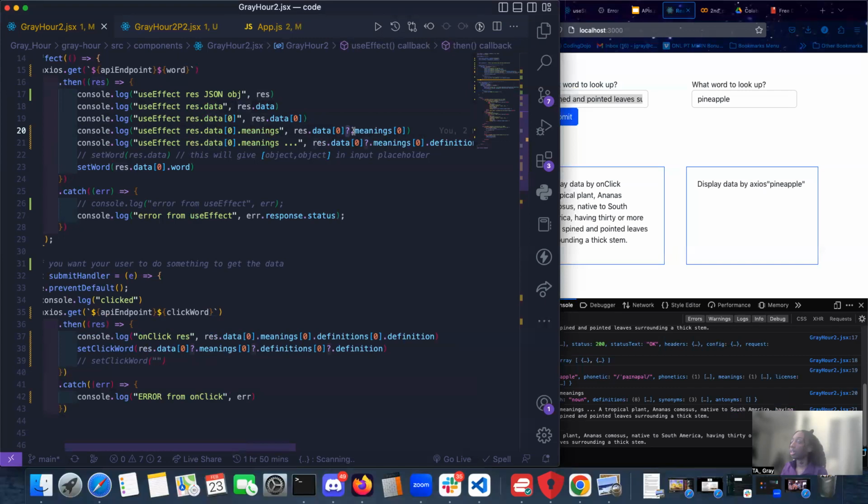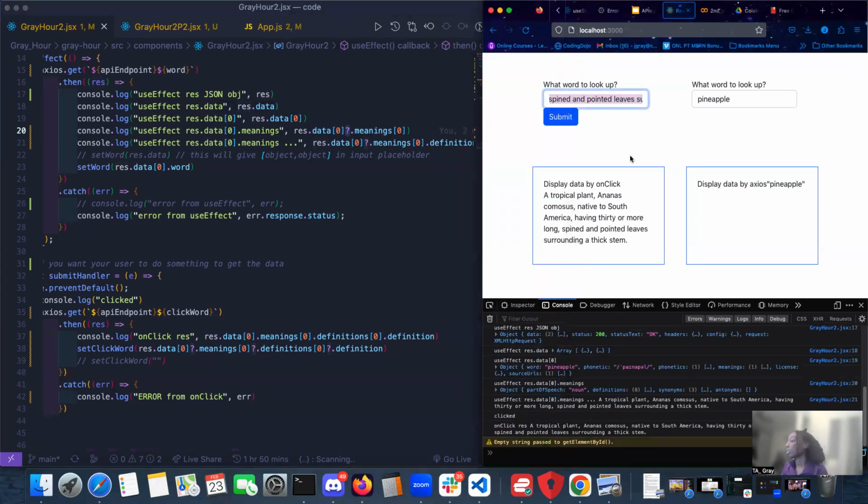You probably won't use this in the program, maybe in project analysis, but what this means is optional chaining. Basically, in short, if it's there, show it. If it's not there, skip it. Sometimes some of these words may not have meanings, or maybe it may not be the first one.